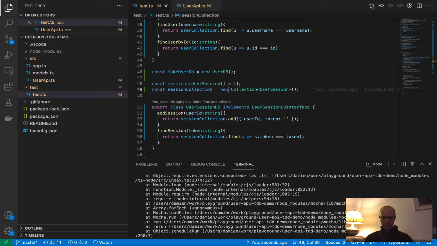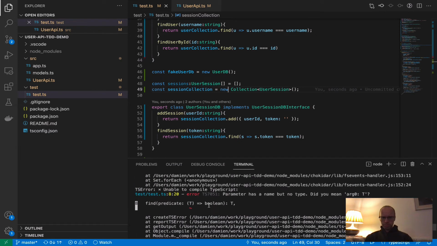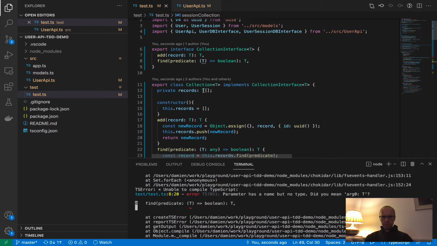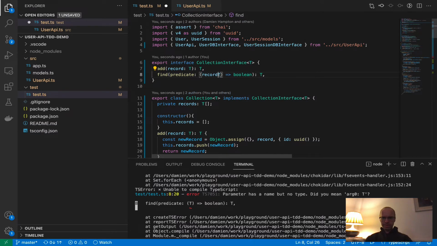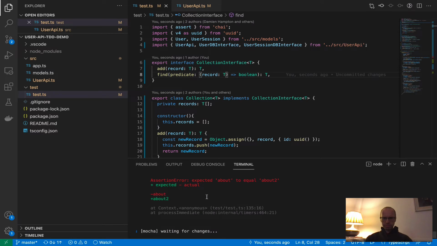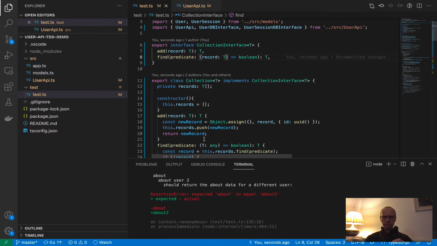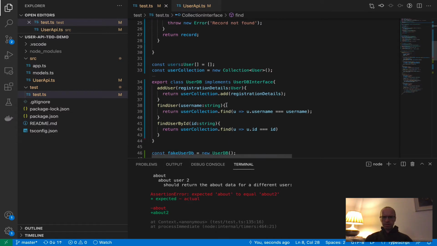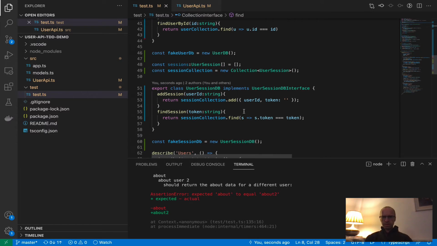And this, what's that complaining about? Find predicate T boolean, so it doesn't like what I've put up here, but we can fix that, I think, just by doing that. Maybe that'll work. So collection, yes, so the one thing I've kind of cocked up here.